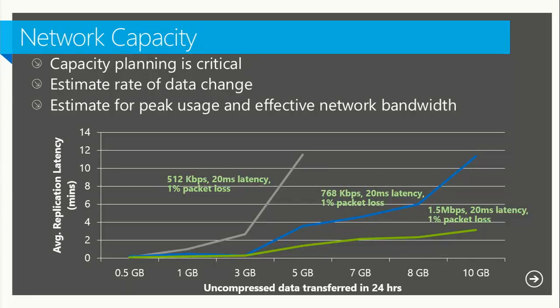And this is not for me. This is not my data. I don't have that environment to do this kind of calculation. But this is data that has been calculated by Microsoft themselves. And I said to you in the beginning, those 5 minutes where it's replicating. Now here you can actually see if you're sending uncompressed data within 24 hours on a 512 kbps link with an average of 20 ms latency and 1% packet loss, which is, I think, not bad, but it happens, then you actually see that when we hit the 3.5, about 4 gigabyte limit, we're crossing the 5 minutes, which means your replicas will be more behind than 5 minutes.